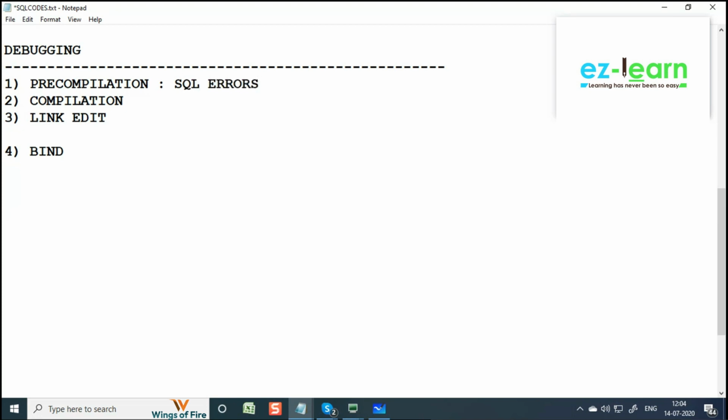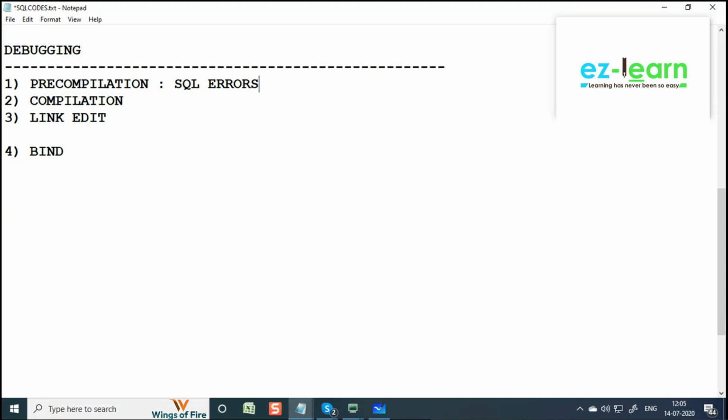So in the pre-compilation step, what it is going to do, it is going to check for all the SQL errors. You have included a member, the table declaration generator, in the working storage section, and you have written queries in the procedure division. In pre-compilation it is going to compare the SQL queries you have written in the procedure division against the variable names and table name in the DCLGen member or DCLGen copybook. If there's a mismatch between the variables, column names and table name in the procedure division, compared to what you have copied in the working storage section, you are going to get errors.